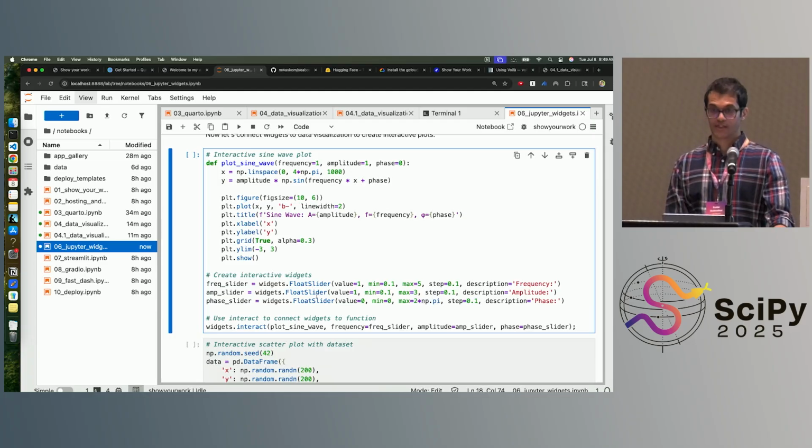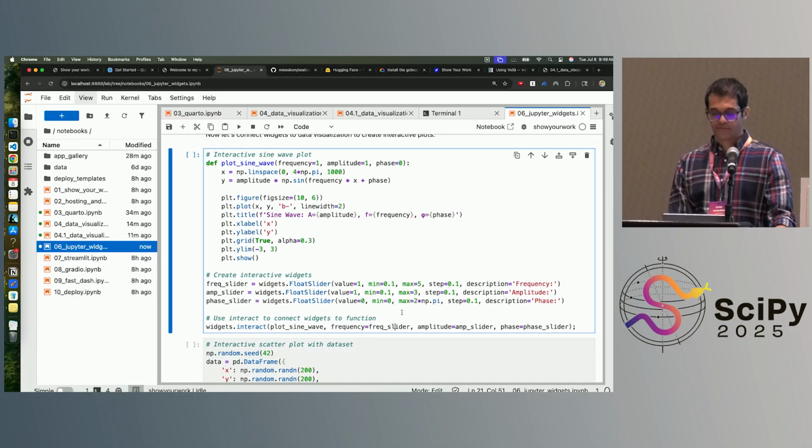And more interestingly, what I want to do now is after I've defined these visuals, I want any changes to these visuals to impact my Python function, which is plot sine wave in this case. And the way to do that is using the interact method of ipywidgets. I simply use widgets.interact, give it the function, which is this, that's the one that I want to manipulate, followed by the arguments and the components that I want to use for those arguments.